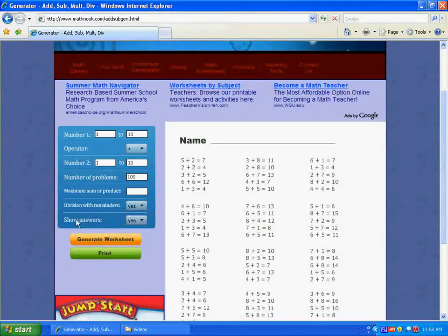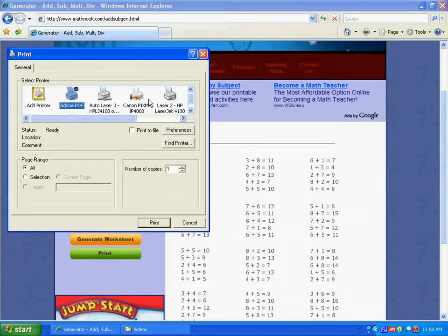And we specified show answer. So this is basically your answer sheet. To print this off, you would go ahead and say print, and you can choose any of the printers that you have on your system, or you can send it to a file, if you have Adobe PDF installed on your system, and print there, and that would allow you to save it off and share the worksheets with others.